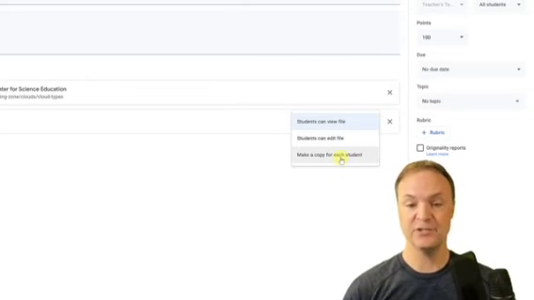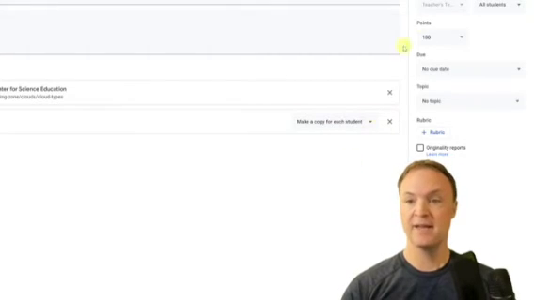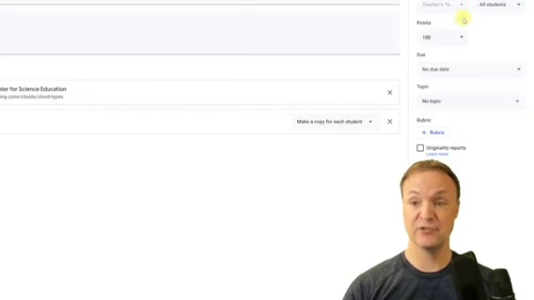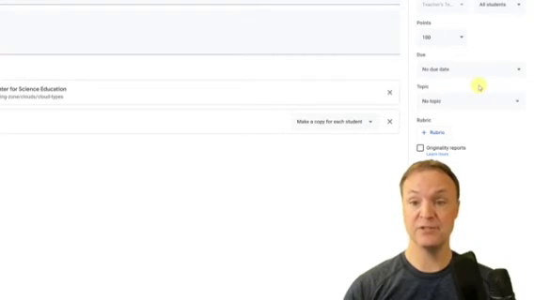Now, this is one I tend to do a lot, which is make a copy for each student. This will give them an individual copy, created in their own drive, so they'll have it to work from. That's the one I'm going to choose from here. Now I have the option again, if I go over here, since I only have the one class that I created to choose from. If I had different classes, I could drop down there. But all students, again, differentiating, if maybe students get different assignments, you could do that.